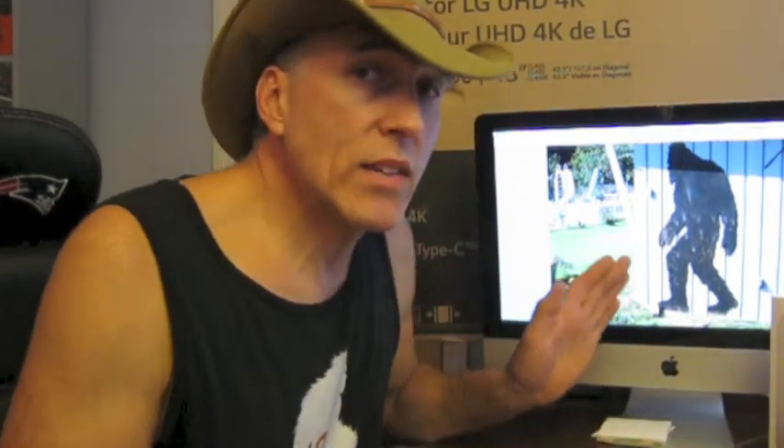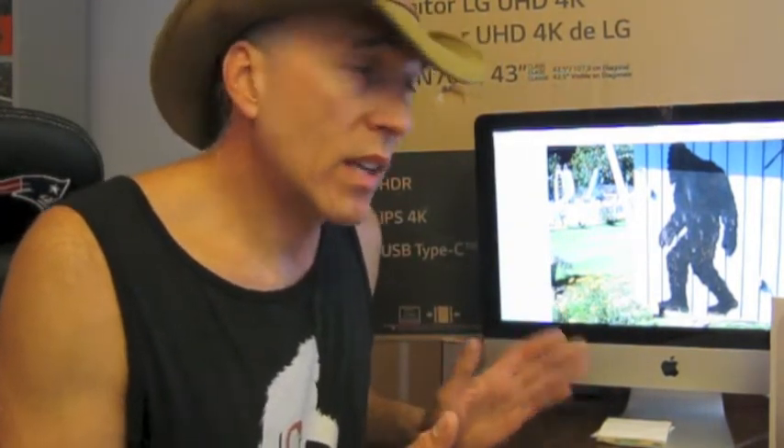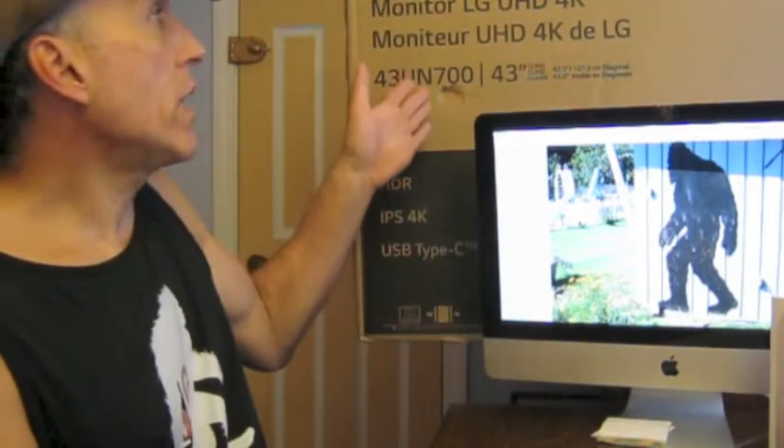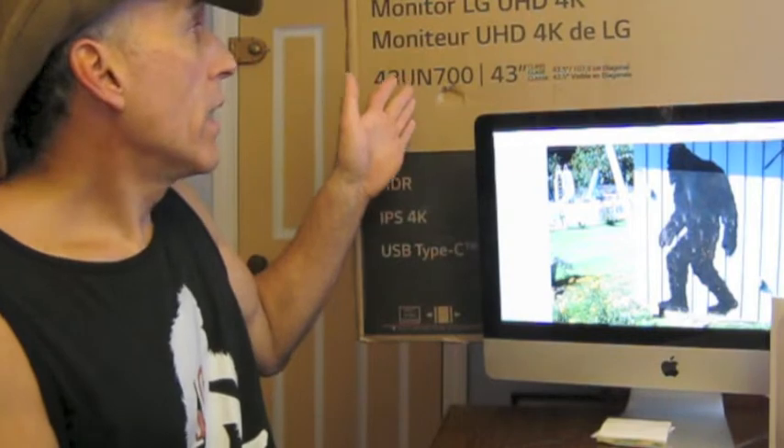I was going to go with a 27-inch brand new 2021 iMac, but I realized that's limiting my options. I'd be stuck with a 27-inch screen for the next 12 years, because that's about how long these things last. So my thought was bigger is better. Now I have a 43-inch monitor, and with the money I saved from not buying a new keyboard and mouse, I put it into the monitor, and I'm still $100 less than what I would have paid for a new iMac.